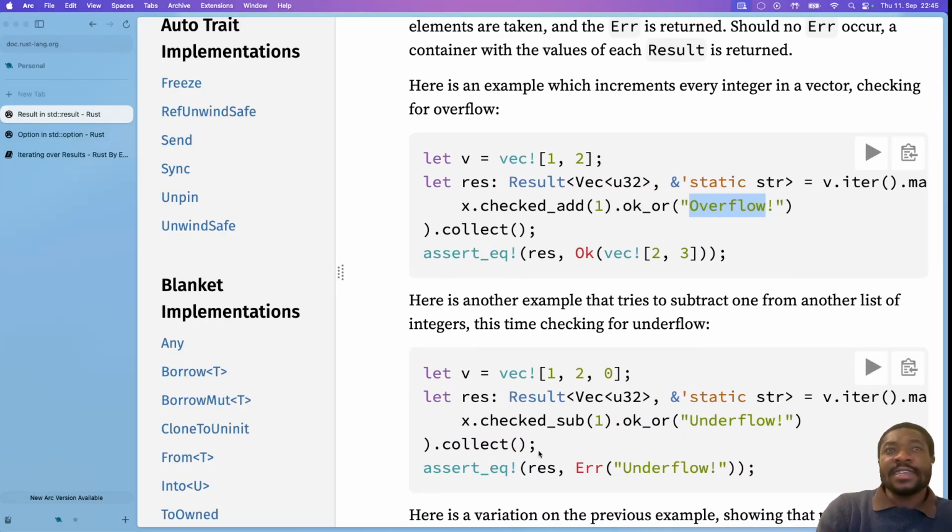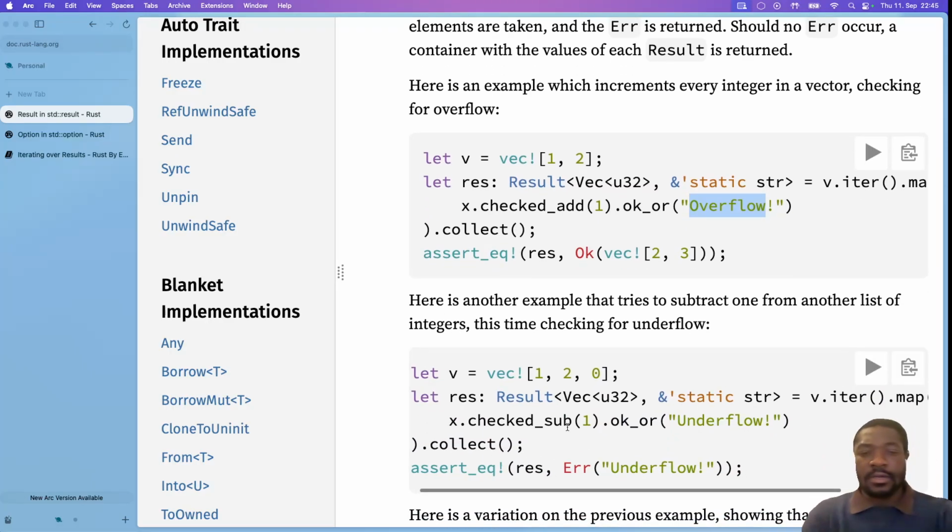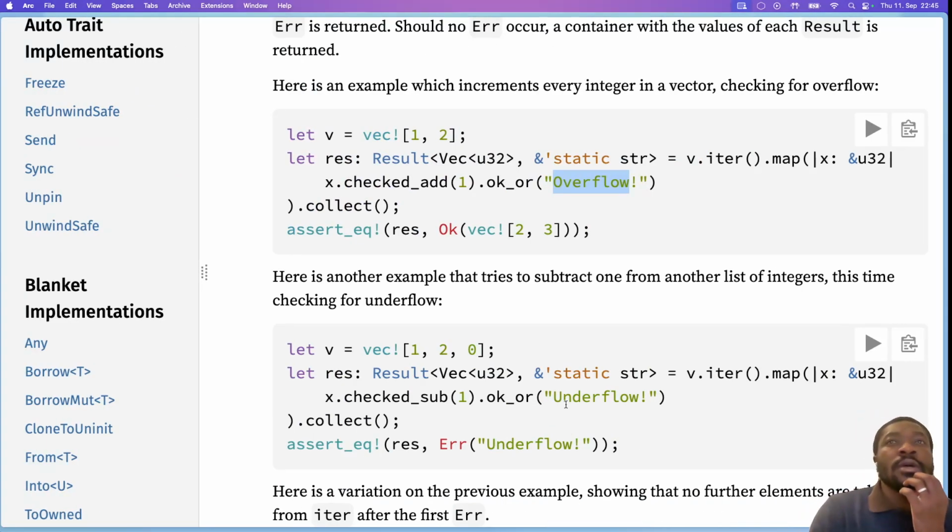So here's another example. It will map this, do a checked subtraction on it, and then this of course becomes an option, ok_or, and then you say the error is an underflow.